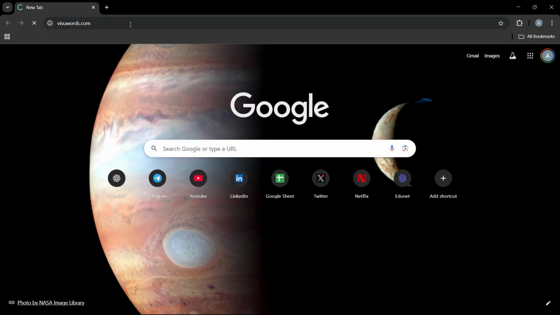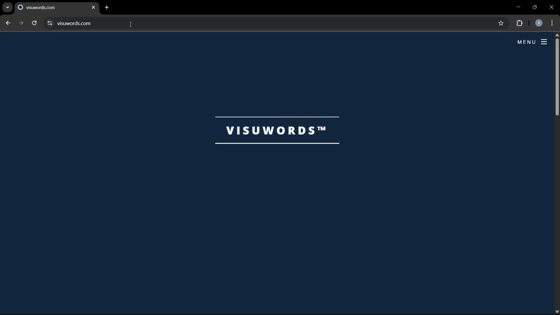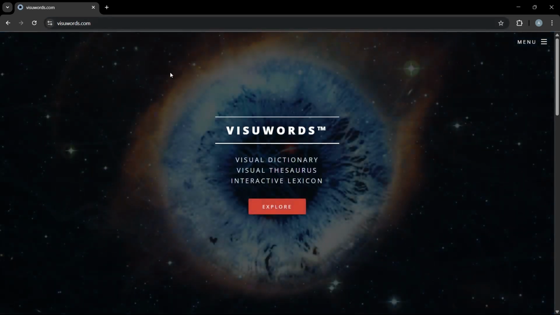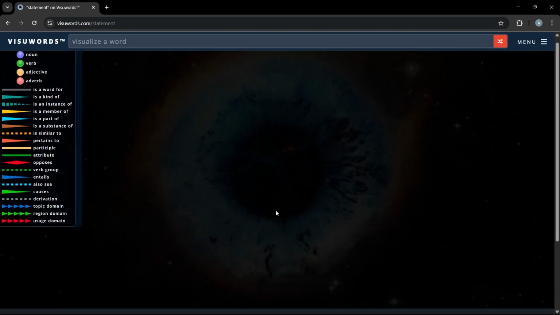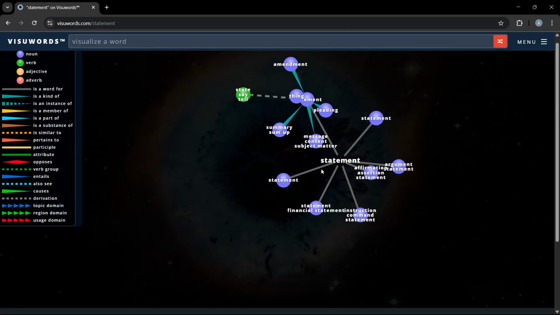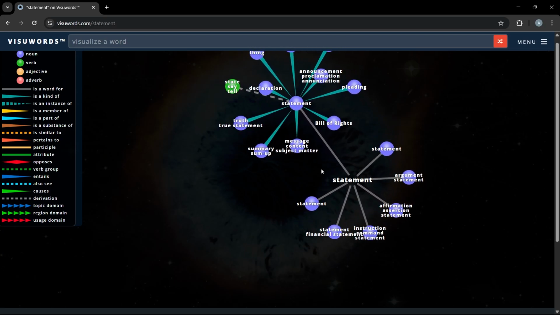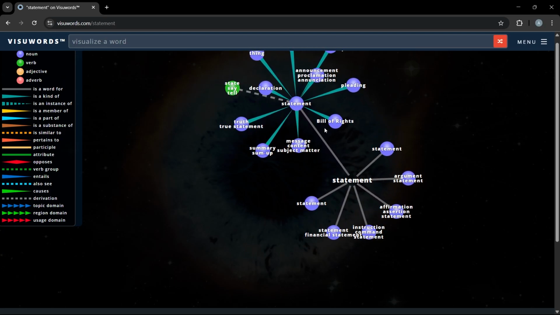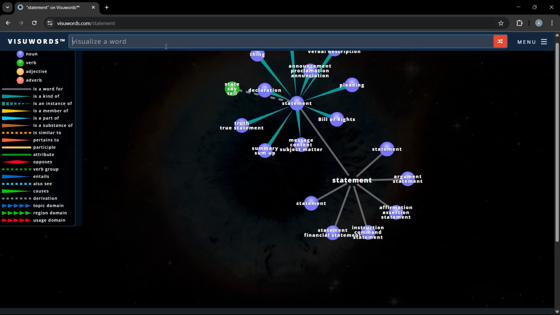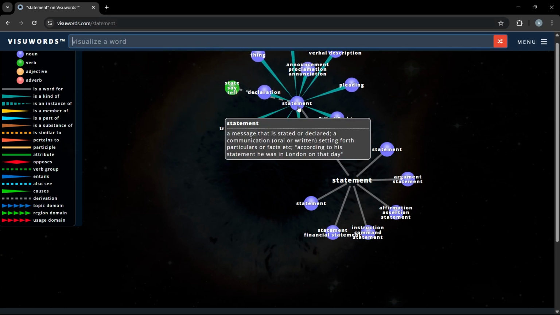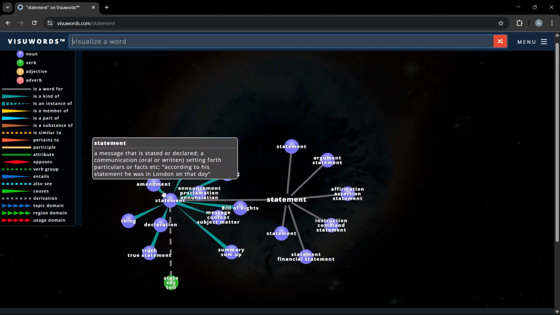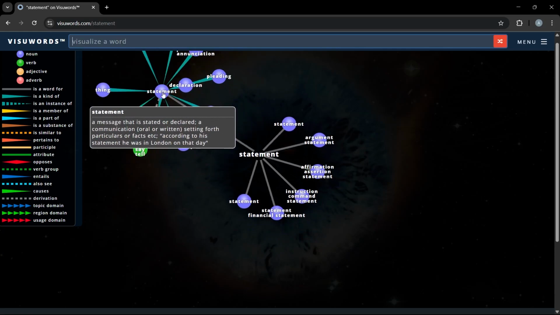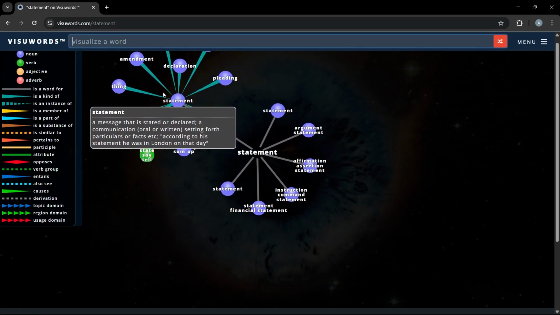If I pronounce it wrong, just simply go to this website, and once it opens, here you need to click on this option of explore. And once you click on this option of explore, here you can see as a sample the statement word synonyms are generated. Now all you need to do is simply search the word that you want right here, and it will generate some synonyms that you can explore visually with this kind of effect that is very interesting if you are doing it for learning purposes.